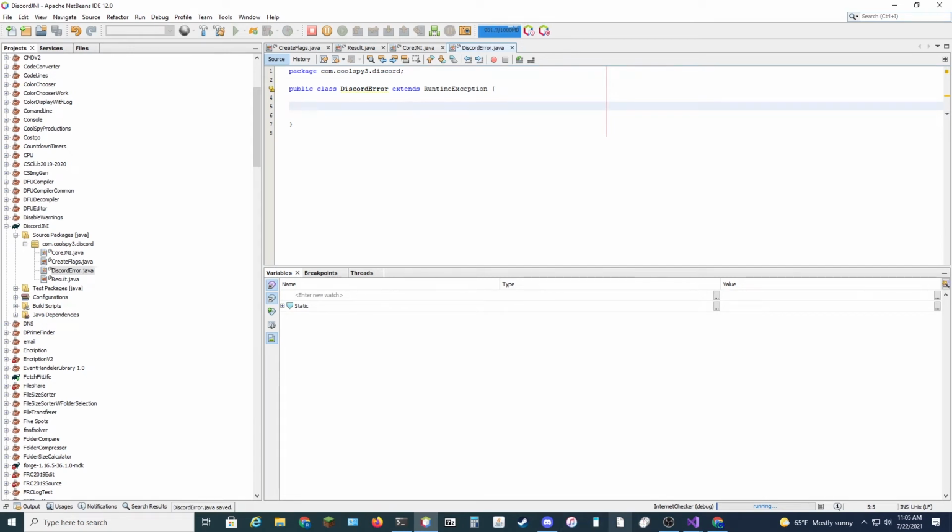It wants a serial version UID, so we can generate one.